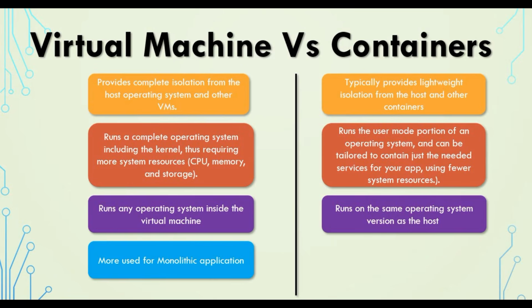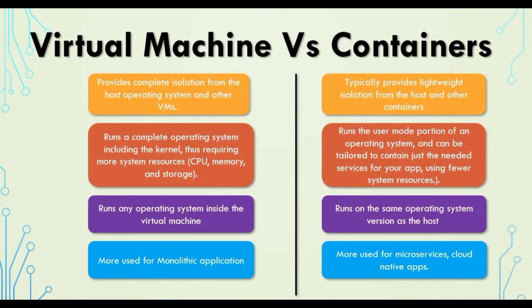Now in virtual machines, we most probably use that for monolithic applications. So we install our application on the server or virtual machine and we run it. So there is no big concept of microservices in virtual machines, whereas containers are mainly used for microservices or cloud native applications. So that we can easily create our huge setup, where we'll have small setups of your application split into small portions, which you can run as containers. So that's the basic concept of virtual machines and containers.